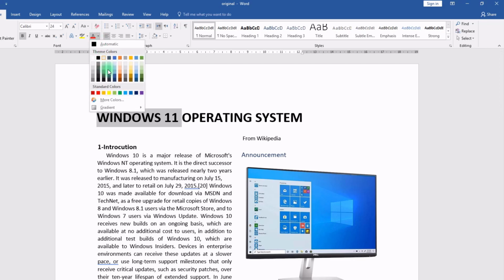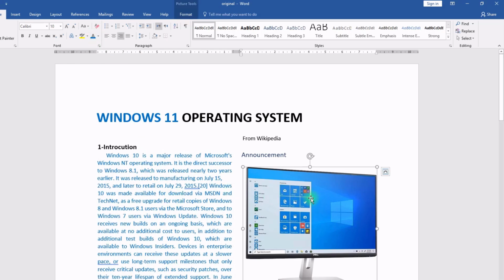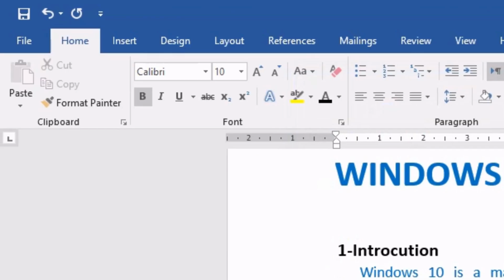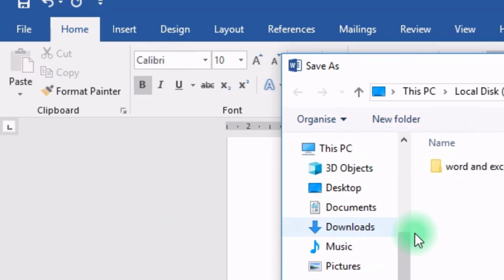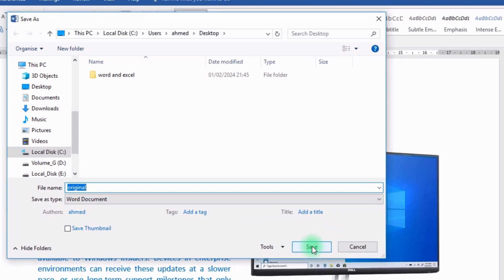As you see, the PDF file is entirely converted to Word. You can modify all the file, modifying the text, its color, its size and everything. And you can also modify or change images. And you can save it as any other format you want, PDF or docx. Give it any name you want, and from this drop down list choose whether you want to save it as PDF or Word document, and click save.